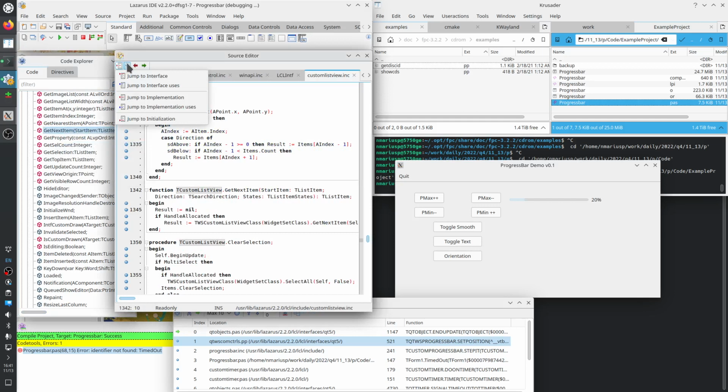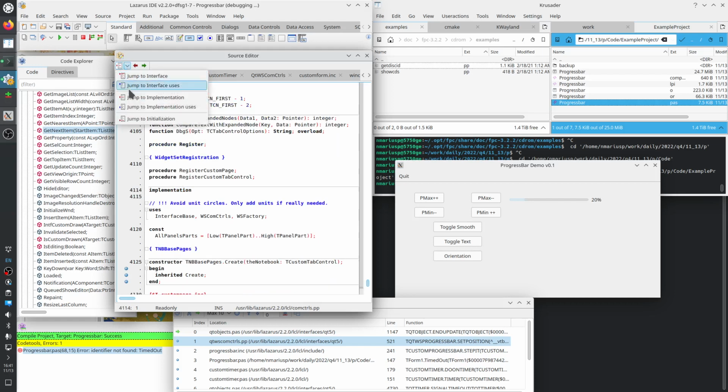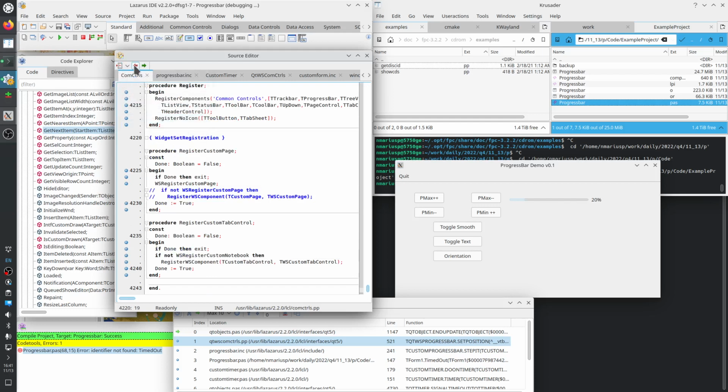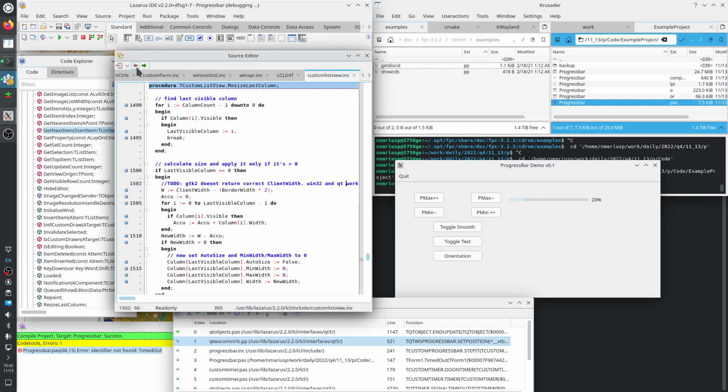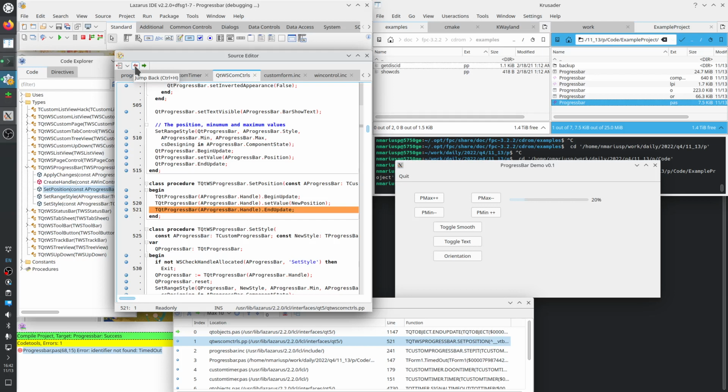Then there's this navigator in Source Editor, the button in the top left. So there's jump to interface uses, jump to implementation, jump to implementation uses, jump to initialization. You can navigate back and forward in your history. This very handy button. So Ctrl H to go back.